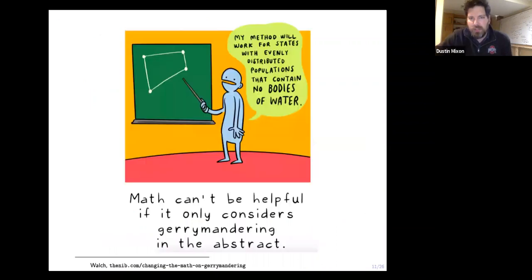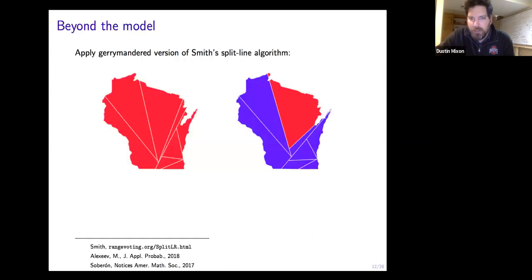Of course, this is a cartoon model, and there's reasons to poke fun at such models. I don't claim that 70-some% represents the truth, but I am able to run these experiments on real world data. So I took Wisconsin. Wisconsin has 8 US congressional seats. And if you use the presidential vote between Hillary and Trump back in 2016, you can use that vote to gerrymander with straight lines.